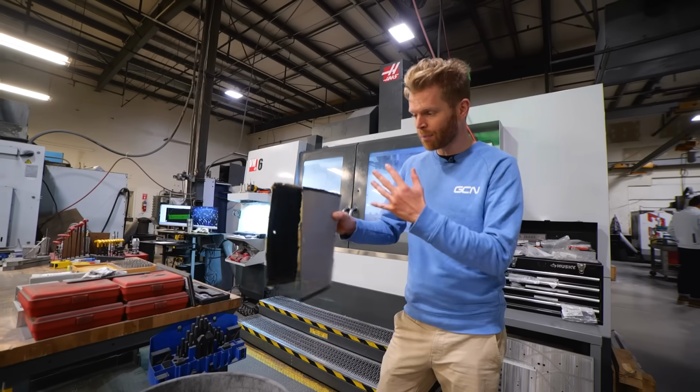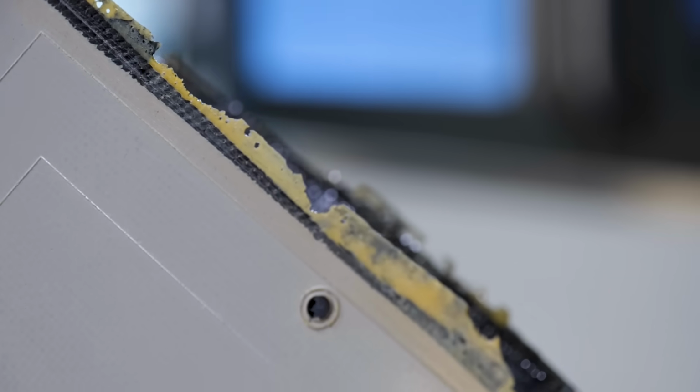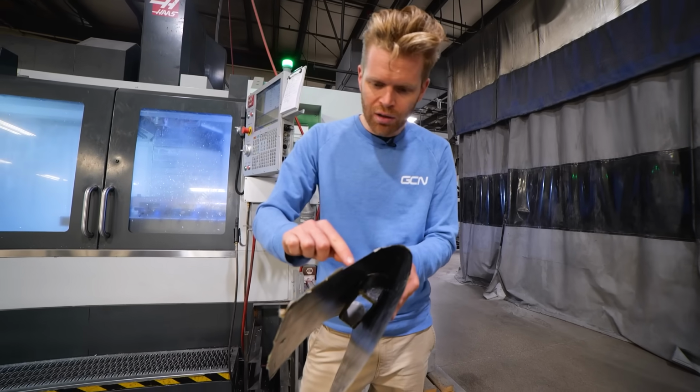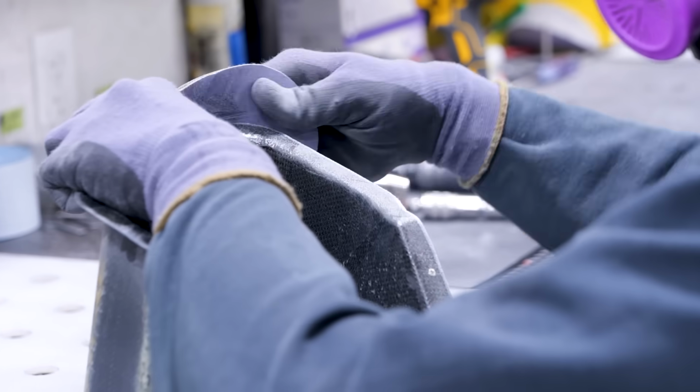After a carbon fiber component has been molded and cured, the last step is just the surface finishing of it. So this is actually a piece of wing. It's not a bike wheel, but you can see as it's come out of the mold, it's got a lot of material on the edge here that's not required, and this needs to be trimmed off. One of the downsides of the traditional technique is this material that gets trimmed off is just waste. It just goes in the bin, can't be used, can't be recycled.